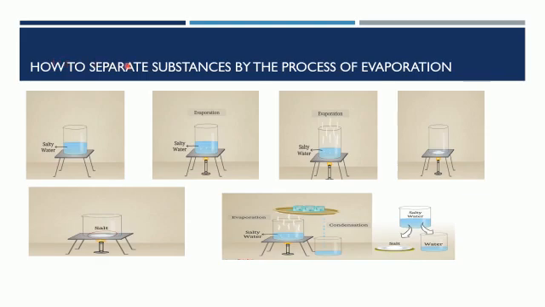Now, we have to know how the components can be separated by the method of evaporation. So let us discuss an activity which will make it clear. What we have to do? We have to take a beaker containing salty water, means a salt solution, in a beaker. Now, if we boil this solution, what will happen? We will observe evaporation of water, isn't it?